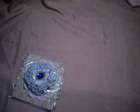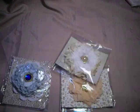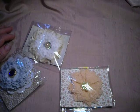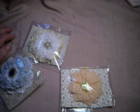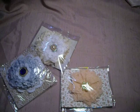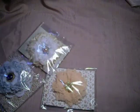Okay, so right, first of all I'll show the flowers, and I've already packaged them up. I'm doing another swap as well, and I must say, before I even start showing these things, I'm sorry for any glare. It's only 3:15 in the afternoon and it is so hot. I've had to draw the curtains because it's just too hot in my craft room to try and continue doing anything in here, even for a couple of seconds at a time. And apart from that, there's all the afternoon shadows and the trees waving through the net curtains, and it's just awful. I've drawn the curtains and put the lights on, so I hope. But there will be a lot of reflection. I've already packaged those up.